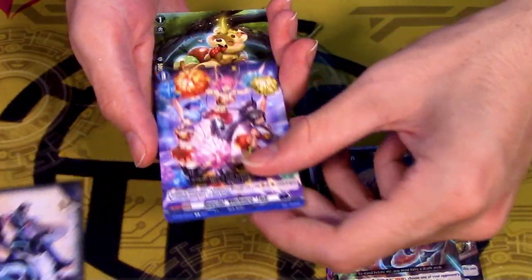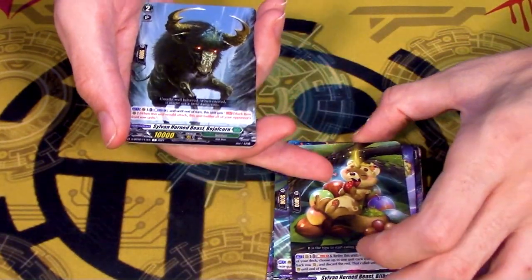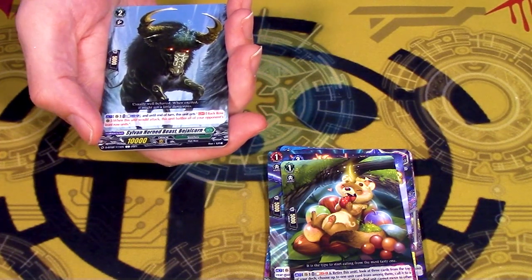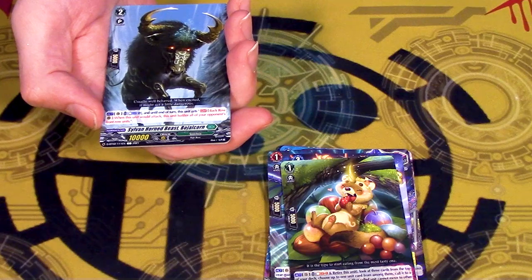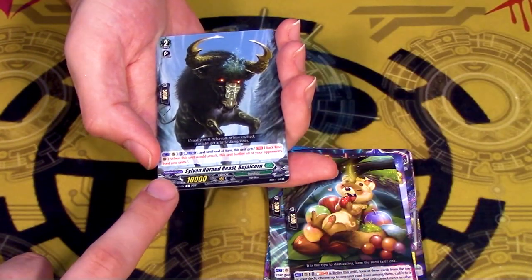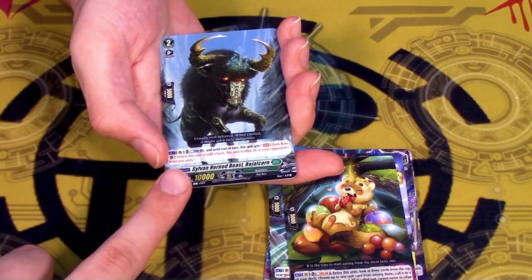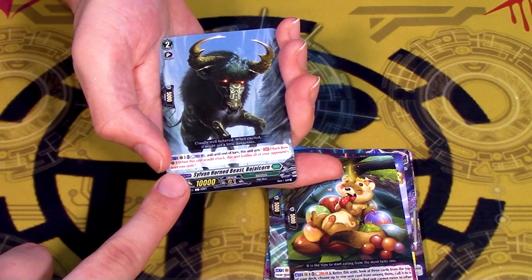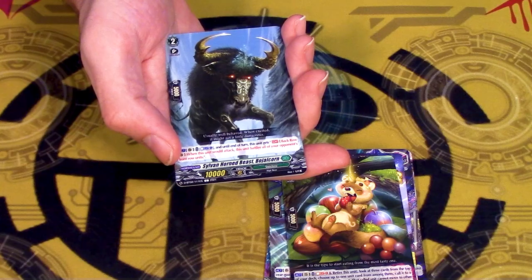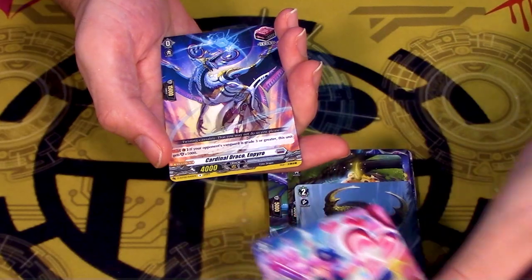This thing is funny. That's for Bruce to give him power. Love this art. I love how menacing Bojal Korn is. This card isn't good but it's such a threatening card for Sylvanhorn Beast. Do you want to know what vibes I get, other than obvious Magic the Gathering? This feels like the artwork for every OG Dual Masters card. Dude you're so right - like you'd have to deck it out with some Digimon weaponry. Some people run this, I think it's actually pretty good - the Brant Gate front that gains power.